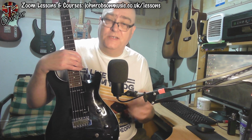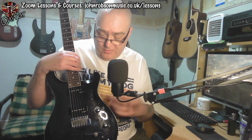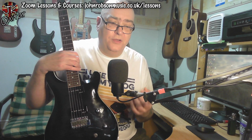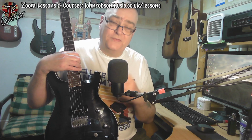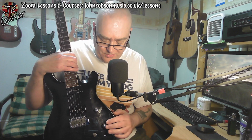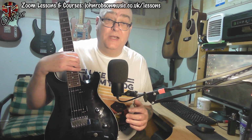They're a lot beefier sounding than a Strat pickup or any other regular single coil pickup. So they're edging towards humbucker territory in terms of the girth and the ballsiness of it, but they've still got that top end sparkle that a single coil brings to the party. So an ideal combination of attributes in a pickup, really.